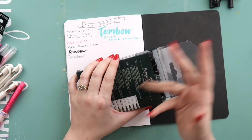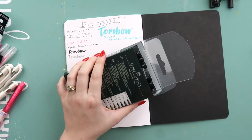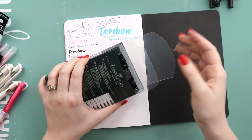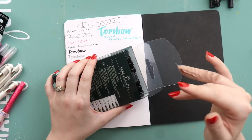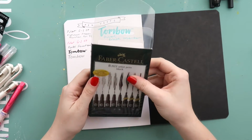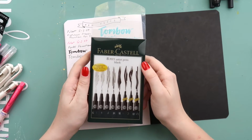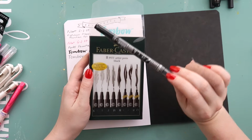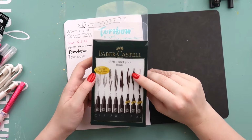But a lot of the planners here are like $70, which is not an average, but an average price for a higher tiered planner, I guess you could say. And so I decided that's what I wanted for Christmas this year. So I think this might be fun to use in there.